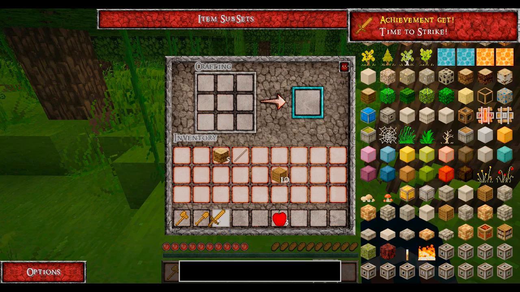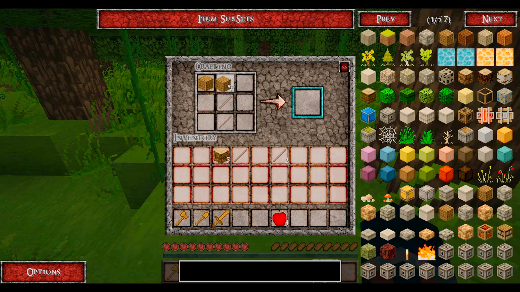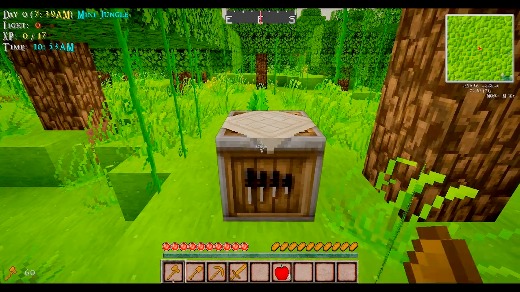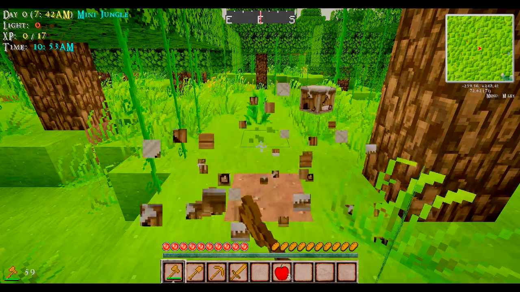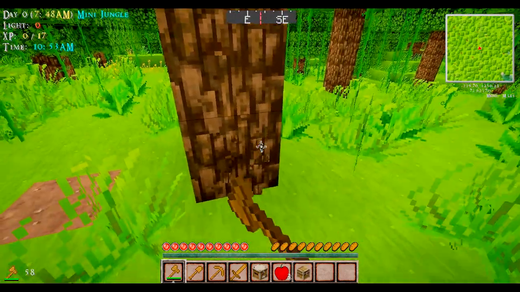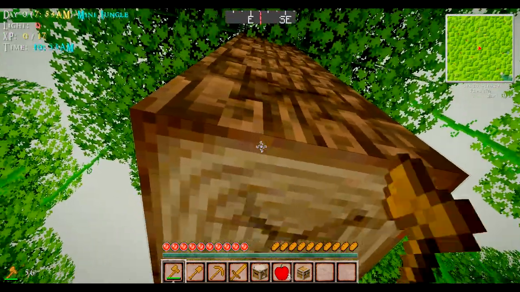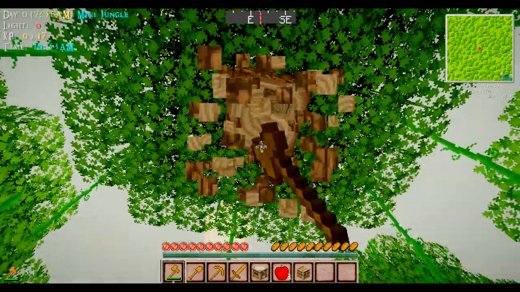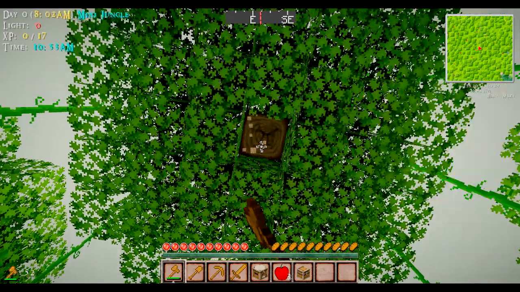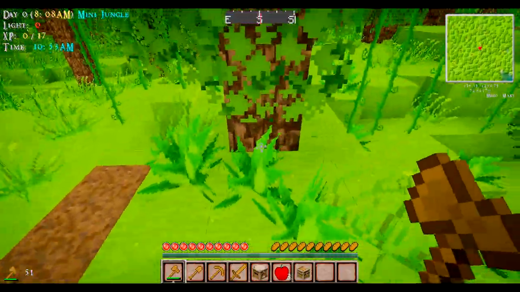And just to defend ourselves, and I suppose we need that pig, don't we? Okay, awesome. Take that. And we'll take these. And no, Tree Capitator isn't in. Forestry's in. I wasn't sure if they would conflict. If anyone knows whether or not they do, if you could let me know, that would be awesome. It's just I do like Tree Cap, I just don't want to cause any issues with this.